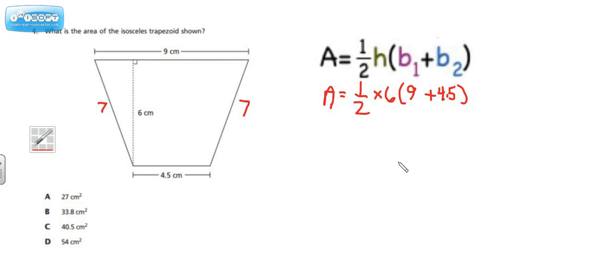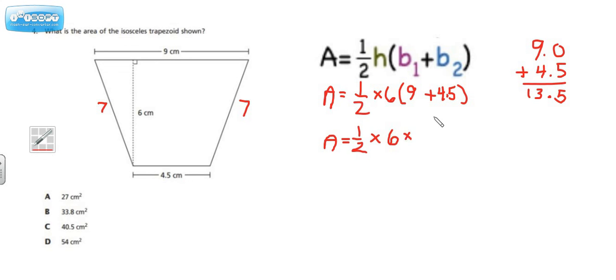Alright, so the next thing we need to do is follow order of operations. We're going to go ahead and add these two values together. So 9 is the same thing as 9 and 0/10 plus 4 and 5/10. If we add these up, here we get the 5. Bring the decimal down. This plus this gives you 13. Alright, so if we copy everything neatly, we're talking about half times 6, and this means times, so I'm just going to throw the symbol in there. 13 and 5/10 was the sum of 9 plus 4 and 5/10, so we'll write it right here.